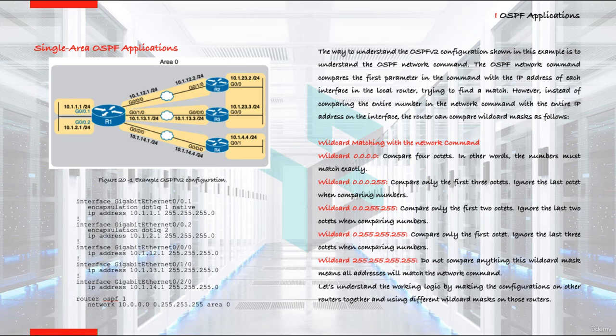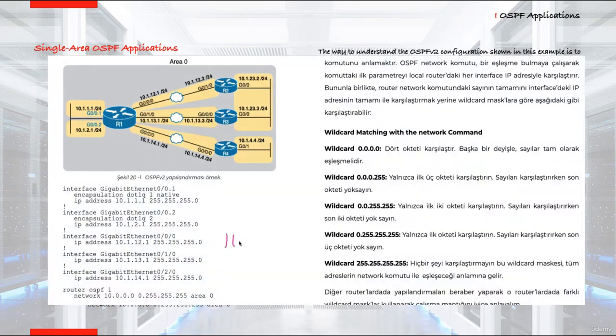The subnet mask of this network of ours is 255.0.0.0. For example, our network address is 10.0.0.0 and our subnet mask is 255.0.0.0. In OSPF, we use wildcard mask instead of subnet mask when typing the network address. How do we calculate wildcard masks? If you type 4 zeros into the wildcard, OSPF has to match all the numbers, so if we write 0.0.0.0 in the wildcard part, it will try to match them by comparing these 4 octets.